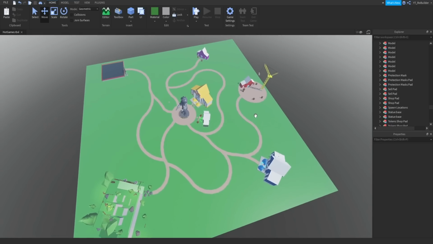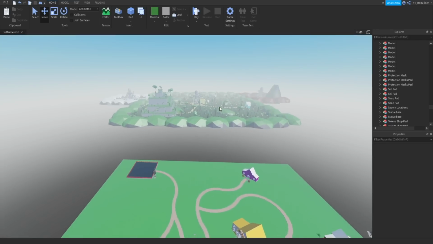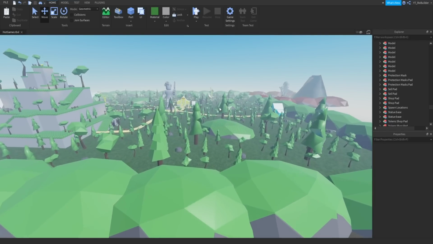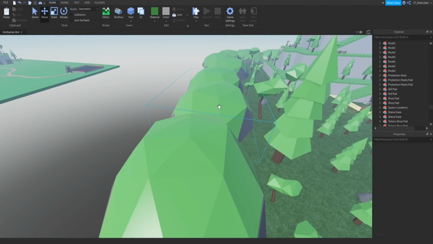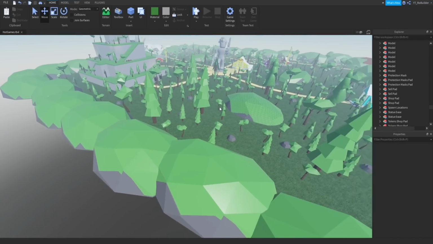Up next, I'm going to do the borders, which, once again, the idea is to use their assets, so that will be, I don't know, I might make my own borders.